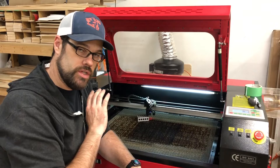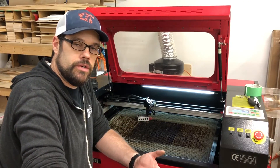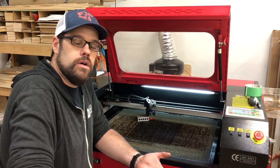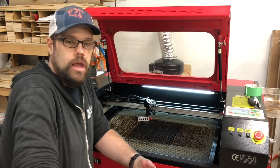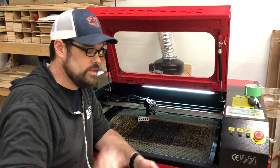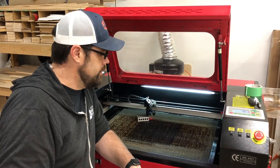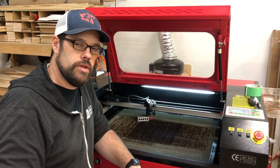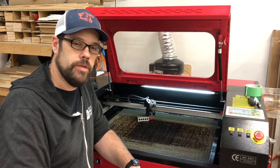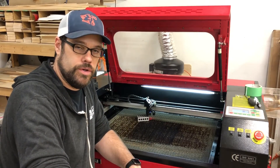Go ahead and double check the alignment of your mirrors. Make sure your chiller is working at optimum temperature and your air assist. Then you should be really good to go on cutting whatever material these machines were made to cut. It's not hard once you do a little research and a little digging. Some common tools, some common sense, and a little help from the internet can make these economical machines useful in a hobbyist workshop.